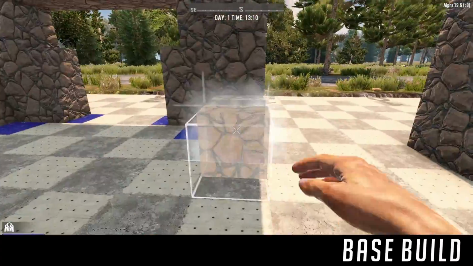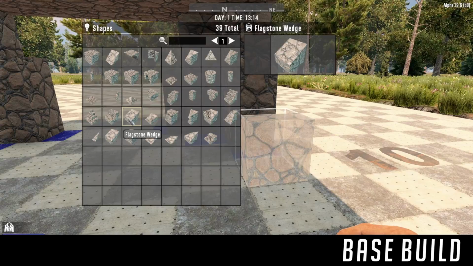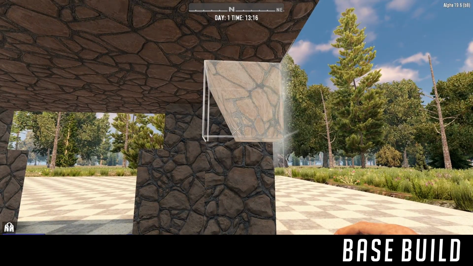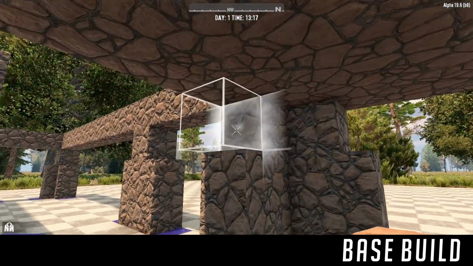Okay, so once we have all these half blocks filled in, we're just going to switch the shape over to the wedge, and we'll orient it so that it matches up with the top of that half block and then fits into the ceiling to give us a nice arc.